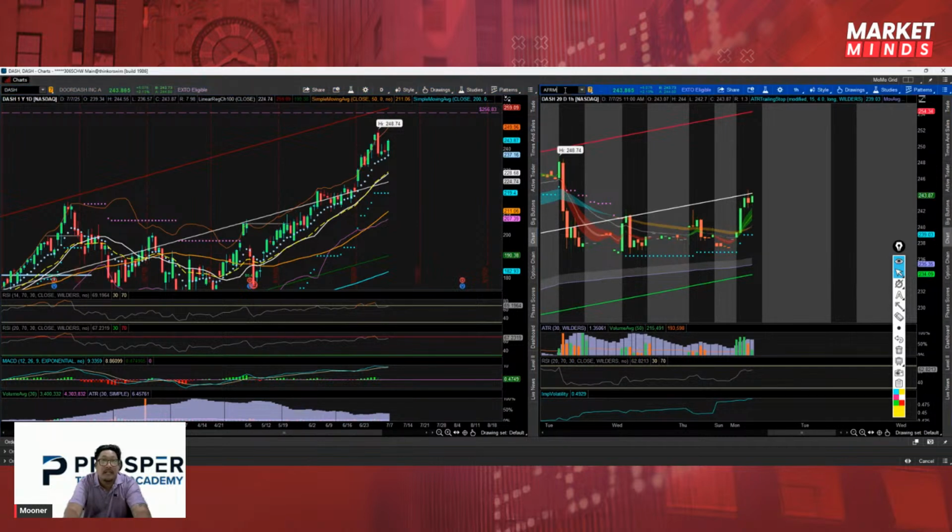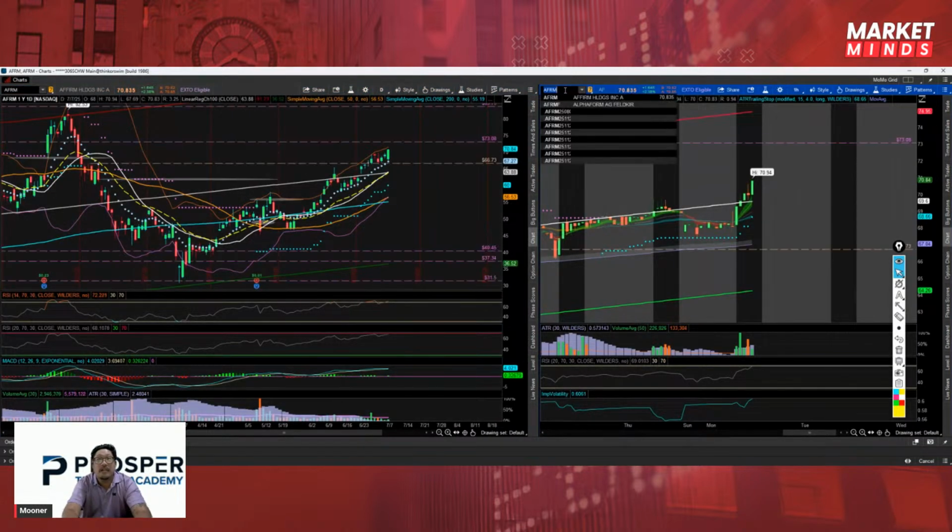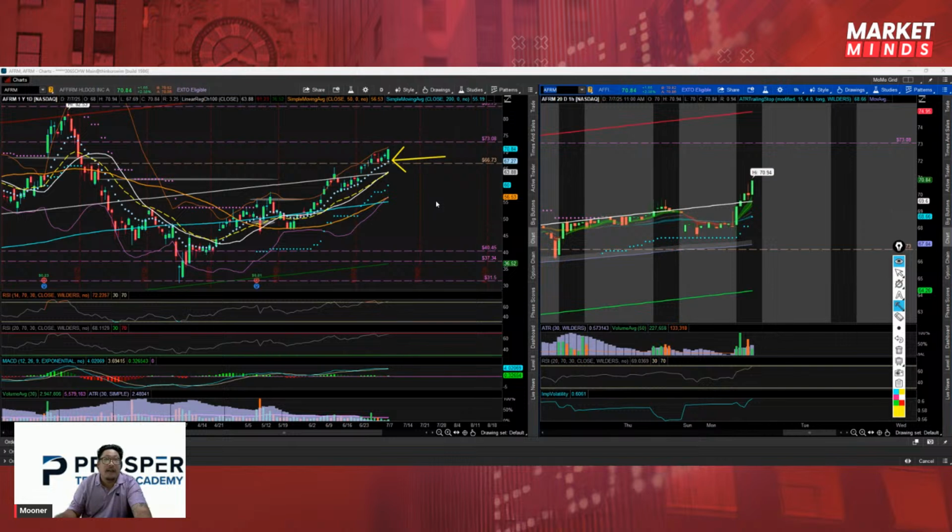If you look at names like Affirm, which is another one that's up 2.25%, let's take a look. They too just bounced off this little dot. In fact, they just got above the recent highs from last week, and as we speak, they're making new highs for the day. Again, another stock that's up 2% plus on a day where the market is down nearly 1% across the board. And what's the coinciding factor? The stock is above the 10 EMA. It tickled the 10 EMA today and has completely pivoted off that level.